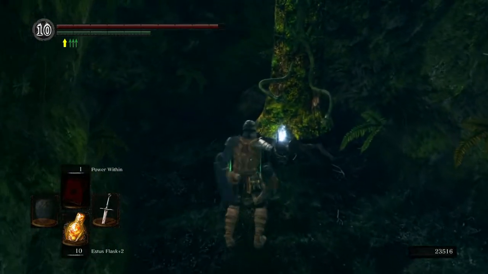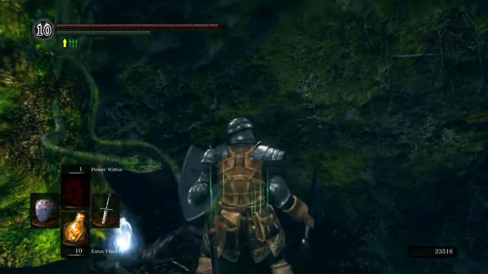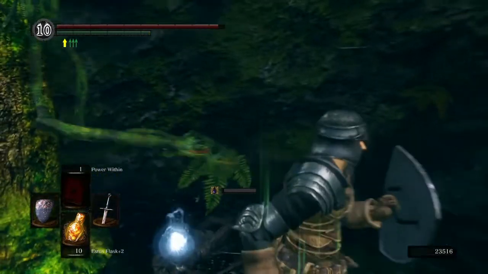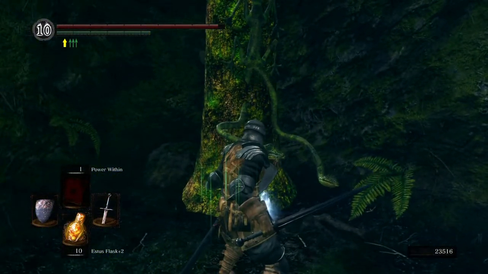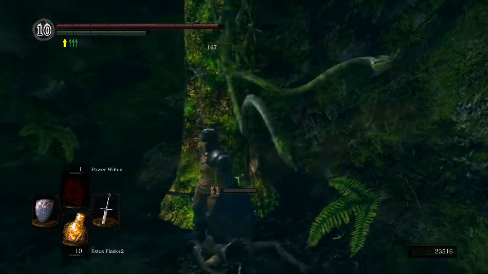And here we have an interesting enemy. These snakes here on the tree. It's like a lizard, whatever it is. Yeah, you can inflict poison, and it's a very weak enemy anyway. Dies in a couple hits.